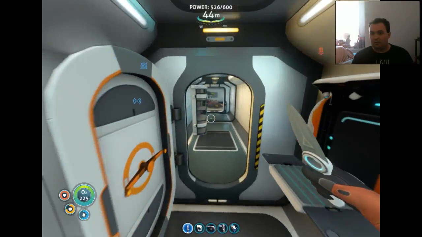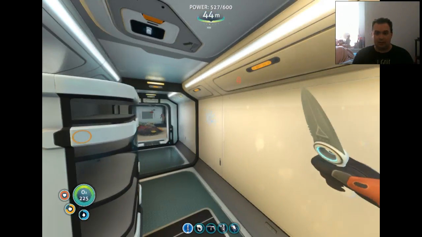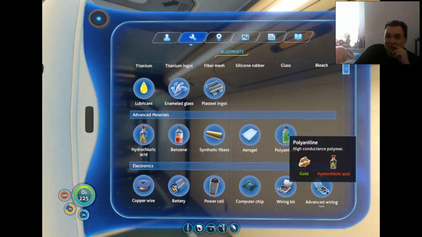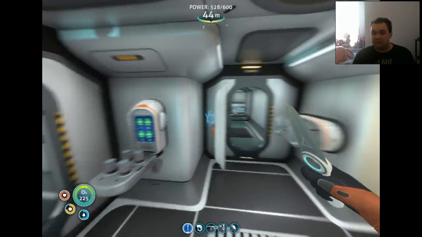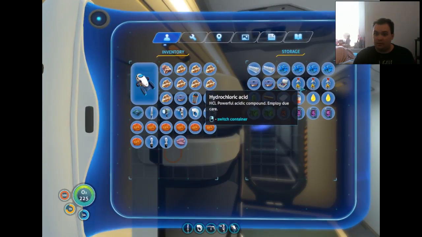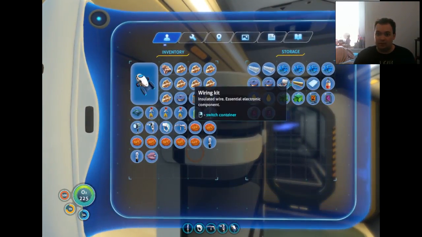And I'm still going to have a bunch of leftover gold. Unless, wait, I needed polyaniline for things. I know what I'm doing. Gold plus hydrochloric acid makes polyaniline. Hydrochloric acid is 3 deep shrooms of salt. I happen to have 3 hydrochloric acid and a polyaniline already.